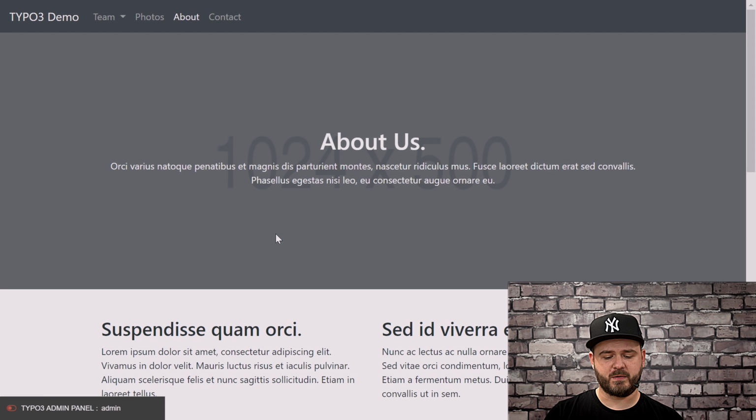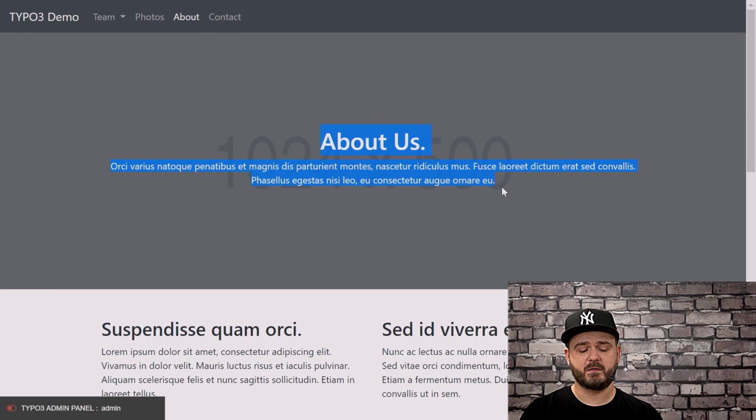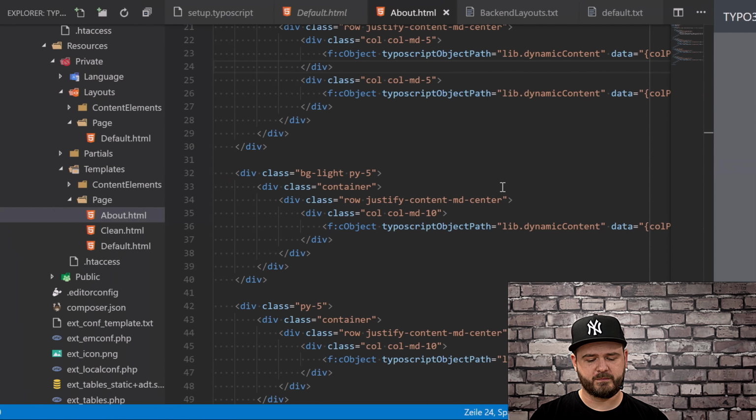So the last part we have to completely finish the job is to make the about us text and the description below that maintainable. Since this is no regular content in our case, we will fetch the data from the page record itself.